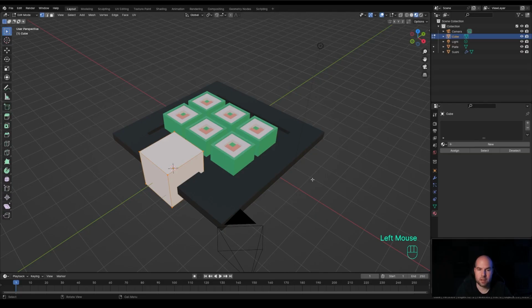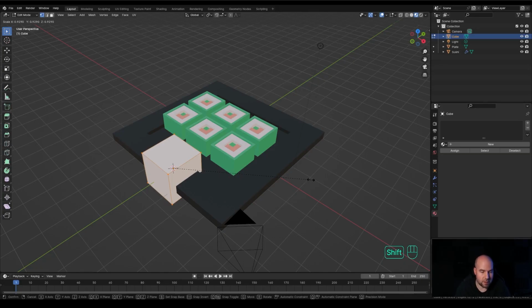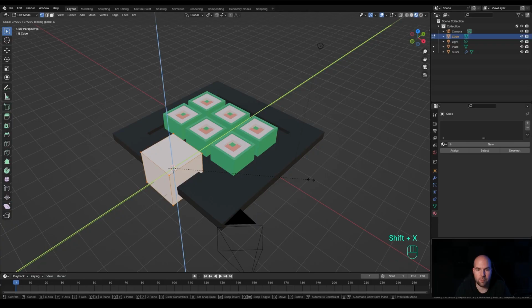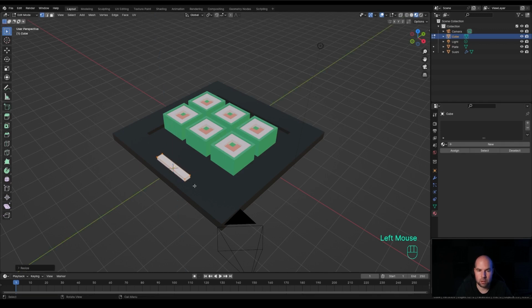And if you use S for scaling, you can hold Shift and hit any axis you want to exclude. So in this case, I want to exclude the x-axis, so I'll hit Shift X. And right here, you will see the transformation is locked only for Z and Y, the blue and green, and I can scale it down like this and create a thickness for the chopstick.